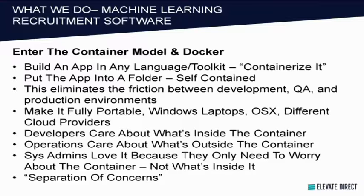So basically, in a nutshell, what Docker allows you to do, what ASP.NET vNext has been talking about, is that you create an app, you stick it in a folder, and you Dockerize it. Containerize it. So it's like a container, right? What that means is that it's self-contained. You can pick it up and drop it in, and you could drop in 4 or 5 containers beside it. They're all isolated. In practice, what it means is that they run in their own user space. So it's like a virtual machine without the overhead.